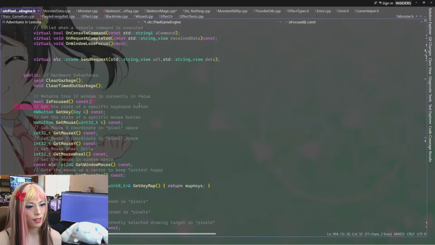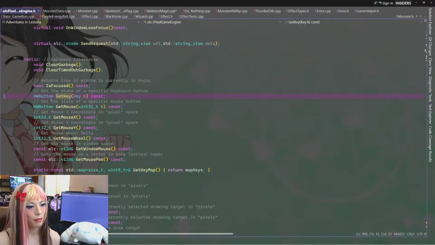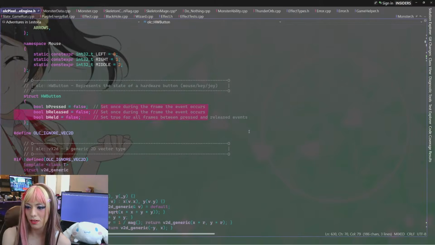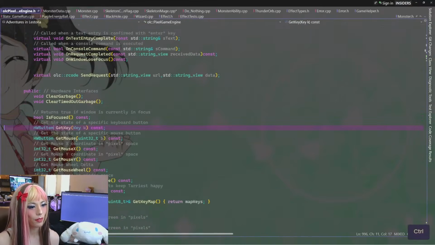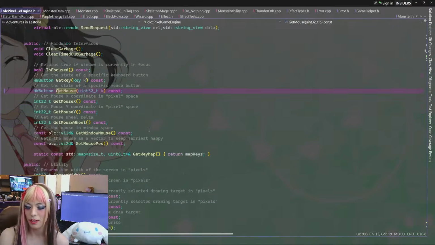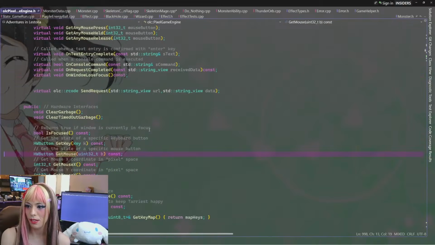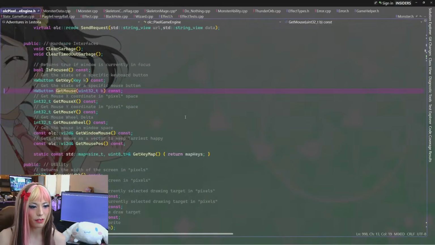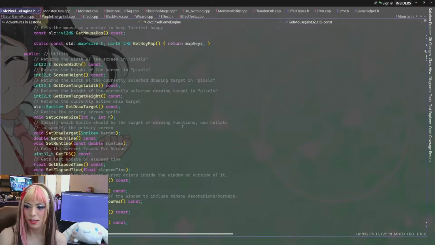So I look here, it gets the state of a specific keyboard button. It returns this HW button struct. So at that point, I'm like, okay, what is an HW button struct? Oh, it's got 3 values. Press, release, held. Nicely commented to tell you what it does. So you can either check if it's held down between every frame or between 1 or 2 frames. That's how you get key, and then mouse is right below it. The header is designed very well. It's very easy to get around it and easily figure out, okay, here's everything I need to do. So that's kind of how you get started.